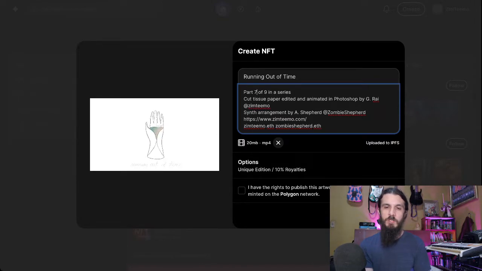This description kind of goes for all of them, but I change it because some were all digital and some have cut tissue paper. That's what you can see with this colorful sand in the hourglass. That's actually a tissue paper effect that she used as a texture. Really cool stuff she does.